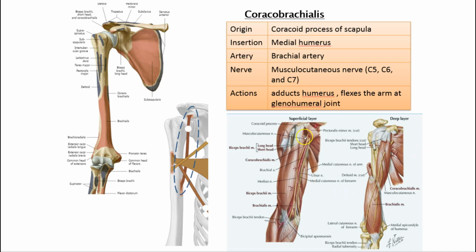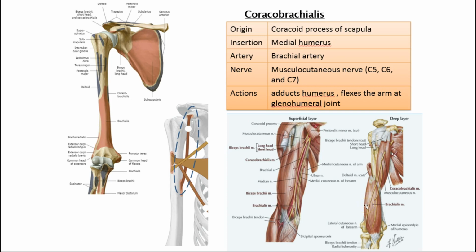So here we can see the coracobrachialis right up in this area, medial to the biceps brachii. Here is the letter M of the brachial plexus, so this would be the musculocutaneous nerve, and we can see that musculocutaneous nerve piercing directly through coracobrachialis. It's much more apparent here when you take away the biceps muscle that the musculocutaneous nerve pierces and courses directly through the coracobrachialis muscle. Let's continue following it up underneath the biceps brachii.